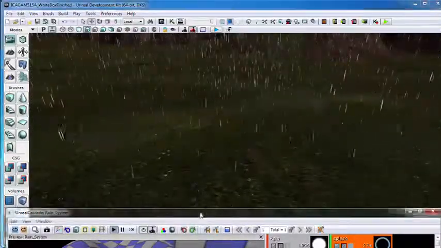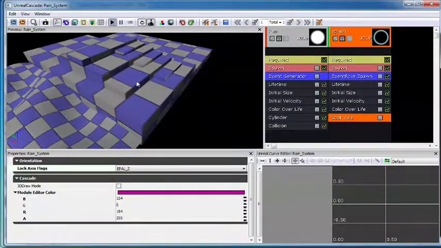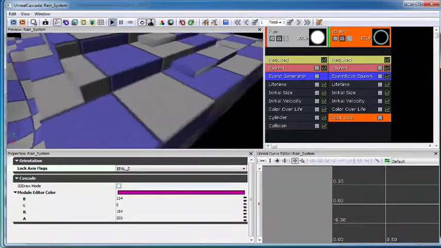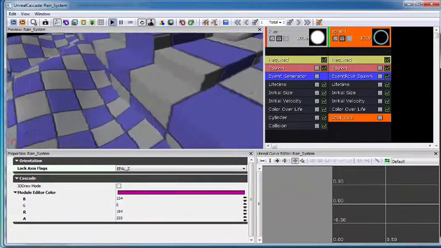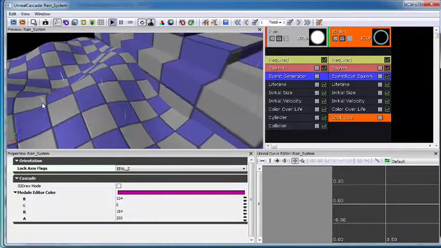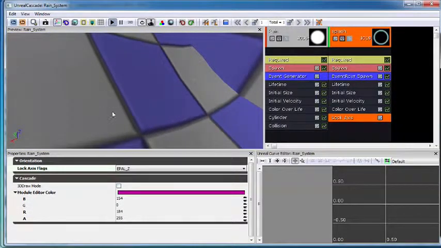So the next thing that we need to do now, if we look up here, this is all very, very good on flat surfaces, but what happens when these particles are actually spawning on the side of a hill? You can see here, because they're lying flat in the world, they're penetrating into the side, which looks a little bit funny. So what we need to do is a little visual cheat.